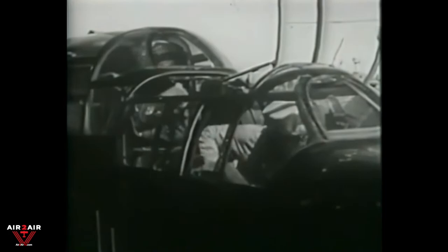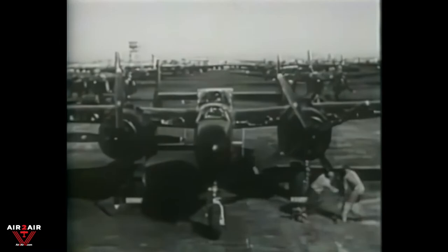While the ground crew pulls props through 12 blades, set the superchargers at neutral. And throttles 1/4 to 1/3 open. Adjust both mixture controls to idle cutoff. Props at full increase RPM. Check to see that the props are clear. Then turn on the battery switches. On the P-61A, there are two individual battery switches and a master battery switch. The master switch on the ignition unit is for ignition only.